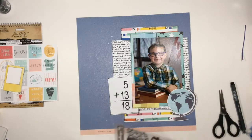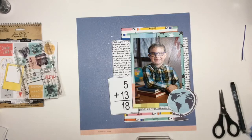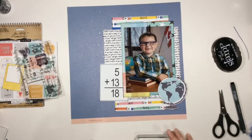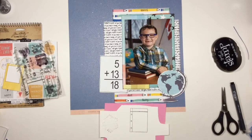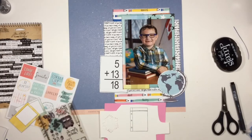So I am coming in with the stamp set that I had originally pulled to use in this layout. It is a Studio Calico stamp set. I had gotten this years and years ago when I was still a part of their kit. I know they probably don't make it anymore, but I use it so much for school stuff. It's got everything that you need. So right now I'm stamping down the paper. I knew I wanted to use that because I thought it would be a cute, fun, homemade embellishment. In the stamp set there is also a little saying, it says from the desk of. I thought that was really stinking cute.